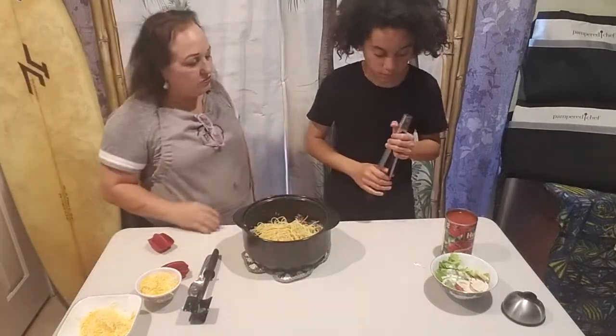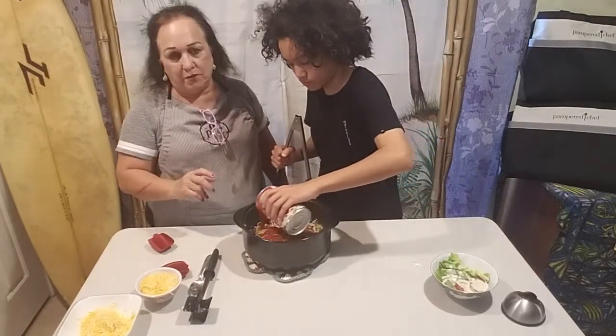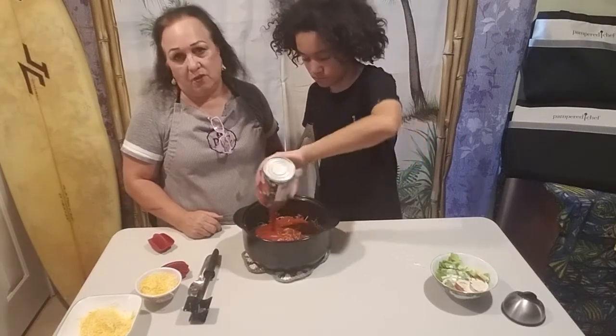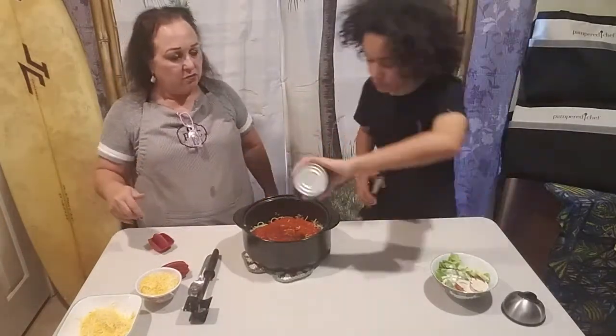Okay, now the sauce. We're just using canned sauce now, but you can put your Italian herbs, fresh herbs, whatever you want. But tonight, this is all I've got. This is a quick meal, what you see is what you get. Then we're going to put that whole can in. We used half a box of spaghetti noodles.